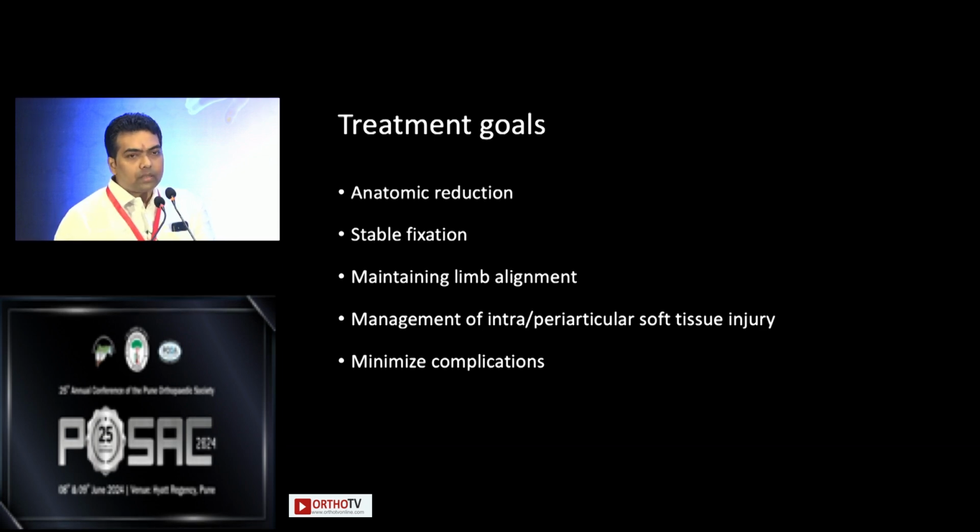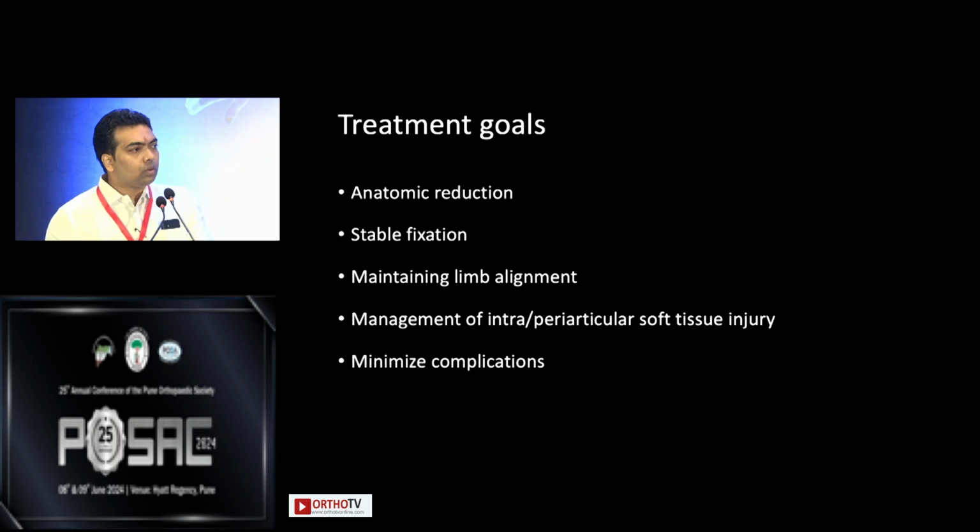The disadvantage sometimes of an open technique is that we need a very large incision to assess the difficult areas. Also, whenever we are viewing the depressed fracture, it's not a direct visualization, it's a visualization from the side. Therefore, we also need to depend on fluoroscopy along with open direct visualization for the reduction. And arthroscopy has the advantage of assessing the difficult areas of the knee joint, which are sometimes difficult even with open techniques. And we can also directly assess the fracture fragment end-on.